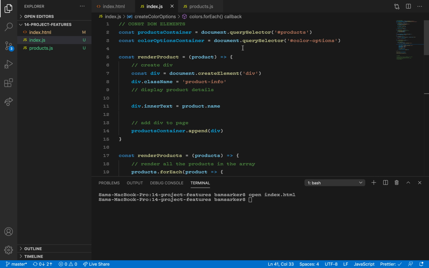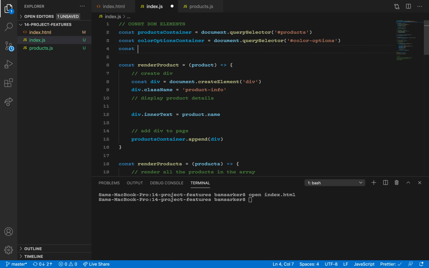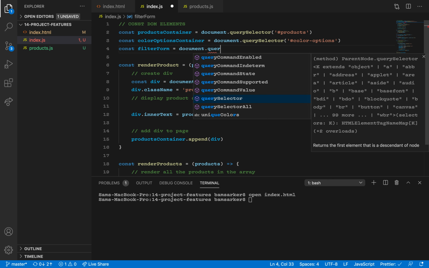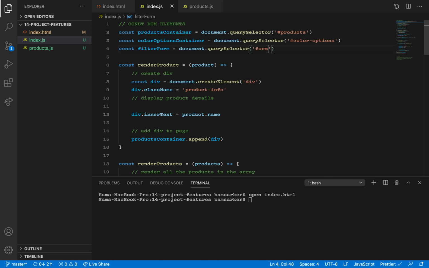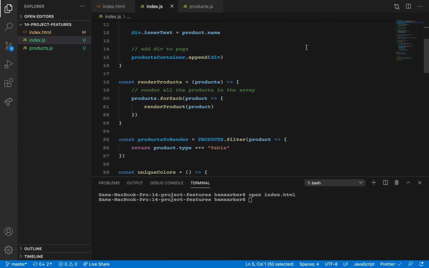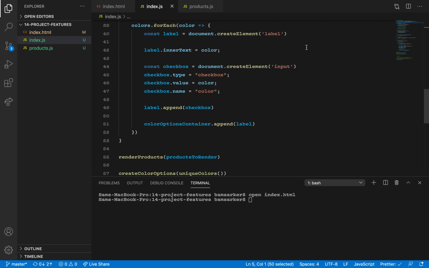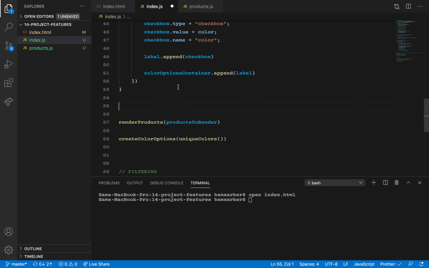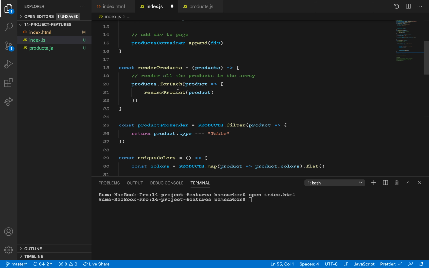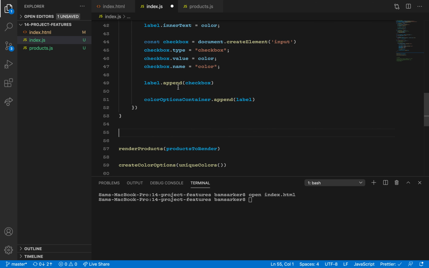So let's get that form, filterForm, document.querySelector. It has no ID or anything, it's just form. It's not good practice, but it'll do. Then I tend to add my event listeners after all of my function definitions.